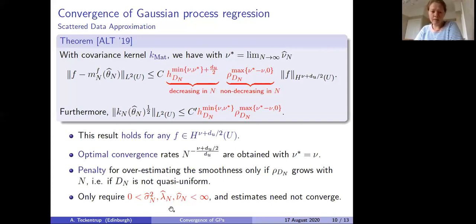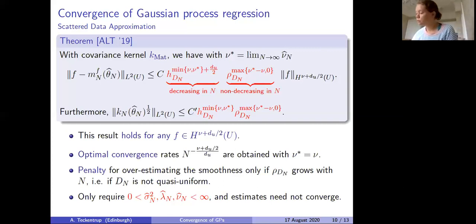Okay. Just very quickly, I was a bit surprised at how few assumptions you needed on the estimated hyperparameters. So essentially all you need is that they are uniformly bounded away from 0 and infinity. The estimated variance and length scale actually only go into the constant. The only thing that influences the rate is the estimated smoothness. I've here written down the result in the case where you get convergence, but you don't need convergence, and you can also work with the lim-infs and the lim-sups.